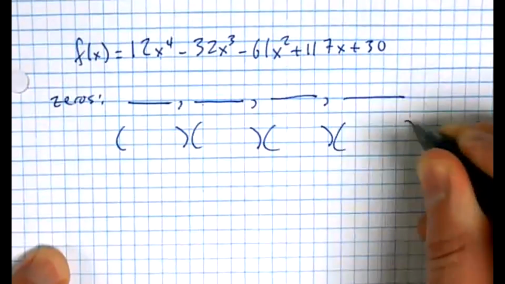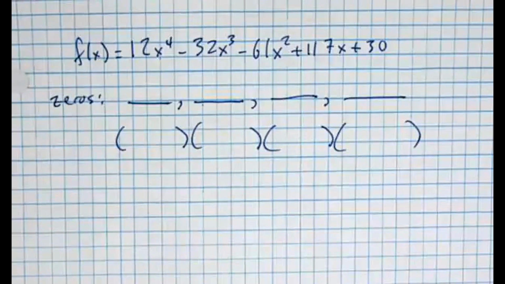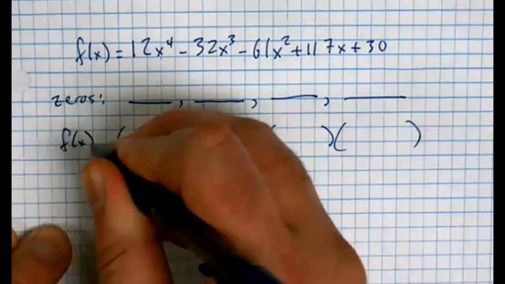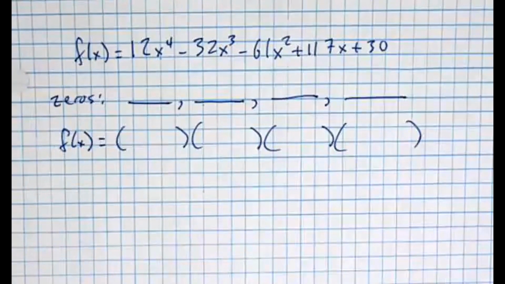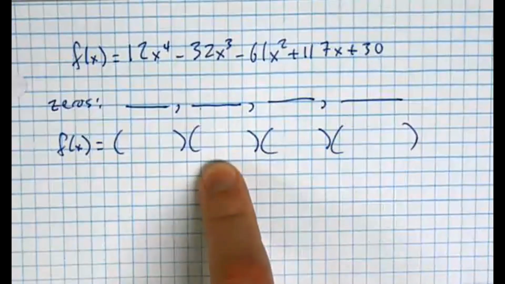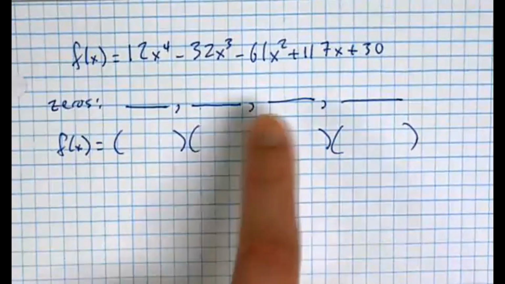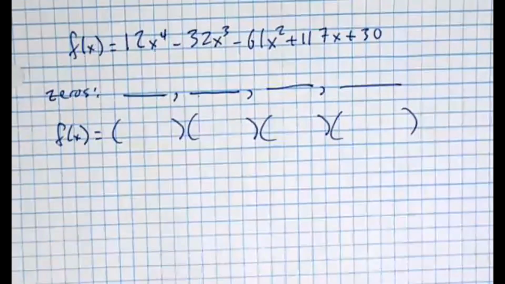into 4 factors. So I should be able to come up with 4 zeros, and I should be able to eventually rewrite my function as the product of 4 factors. Now, again, some of these factors might be repeated, so we might end up writing it as a factor squared rather than having 4 factors. We might have 3 factors, except one of them squared, something like that. But we're going to assume right now that we have 4 factors.